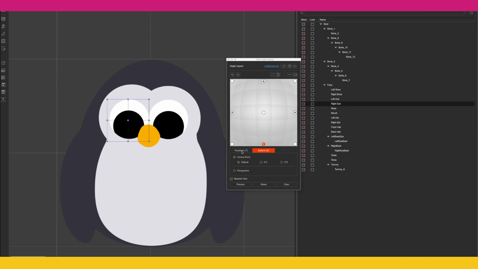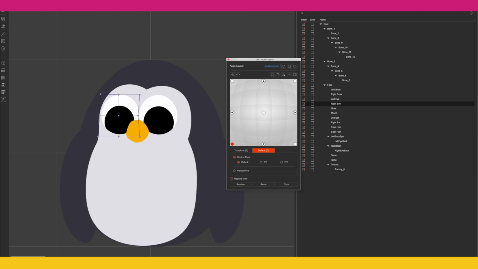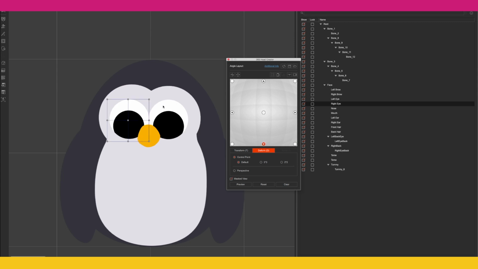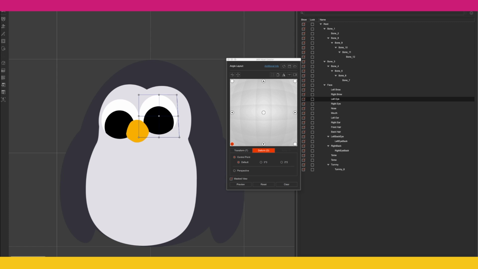And now we'll do the right eye. Copy the Y axis. Paste it into the bottom left hand corner Y axis. And then let's copy the left eye. Put that into the y-axis and that y-axis.